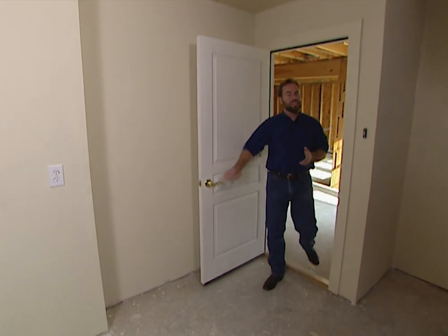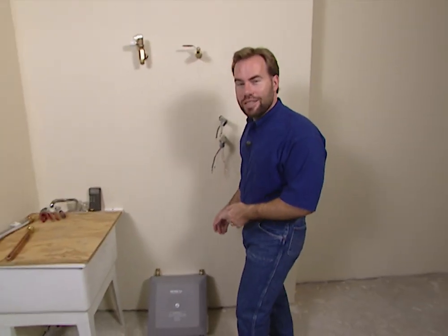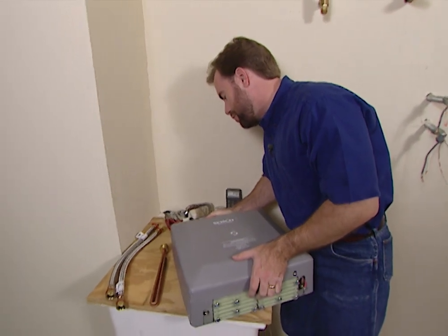Let's go take a look. With the latest technology in instantaneous water heaters you can actually install them anywhere in the home. Since this home is under construction we decided to go to the garage and be out of the way. Like I said, it's not very large — small enough you can actually pick it up, which I can't do with most water heaters. And Stan's with us today to answer a few questions about how it actually operates.